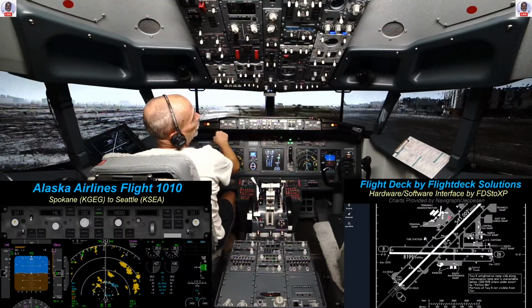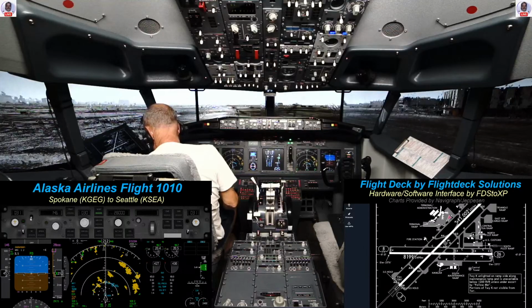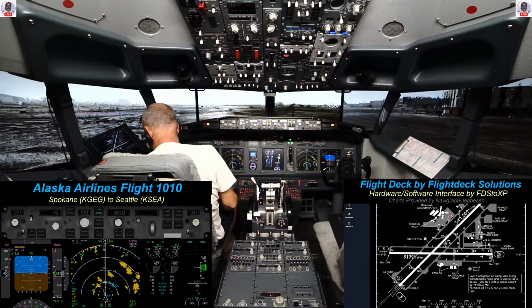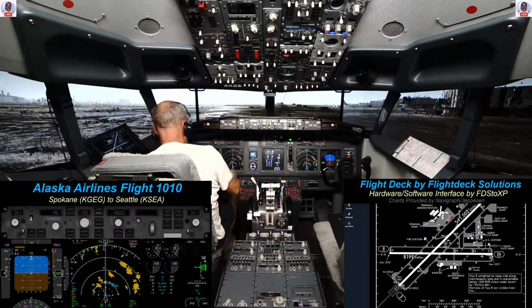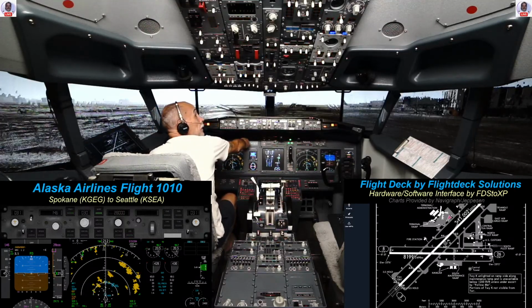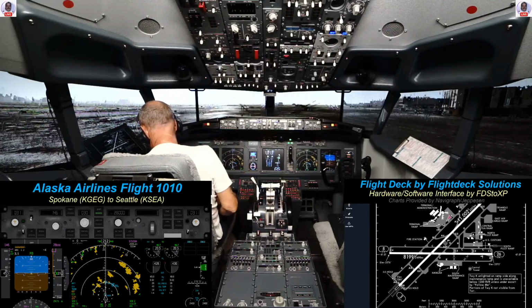Doors. Equipment doors open. What is that? Let's see if that's a PS light. It's showing everything closed here.